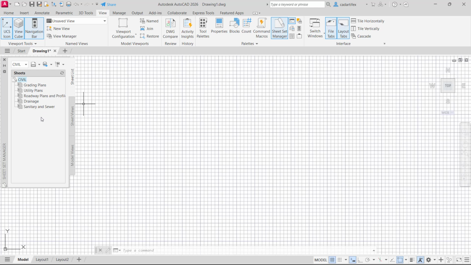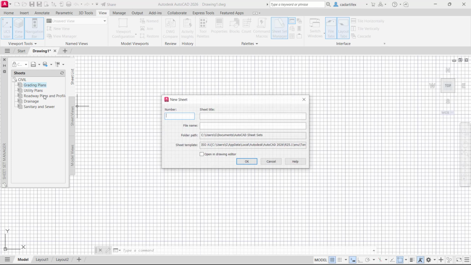Now you can add multiple drawing sheets in different subsets of the newly created sheet set and then create drawings in them. To add a new drawing sheet in a subset, right-click on the subset and then click on the New Sheet option in the shortcut menu that appears. The New Sheet window appears.